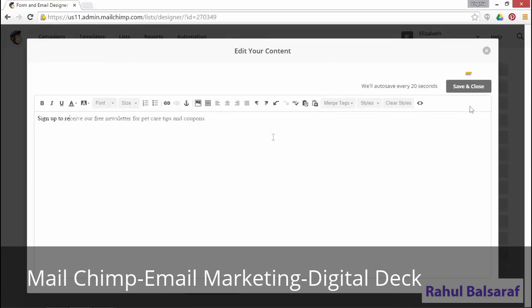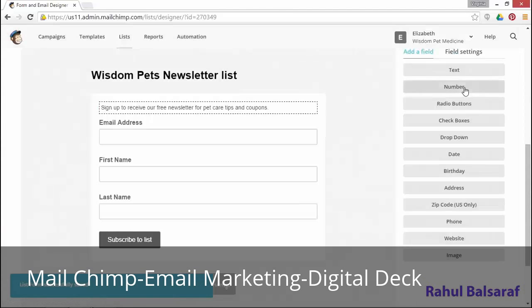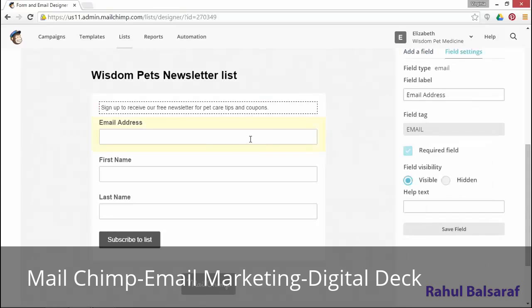Each field in the form can be customized. For example, you may want a quick and dirty form with no details or something that has a little bit more nurturing tone. Let's select the email address and we'll change the label. You can also select whether each field is required or not. The only field that is absolutely required in a form by default is the email address, which makes sense. You can hardly send emails to someone without it.